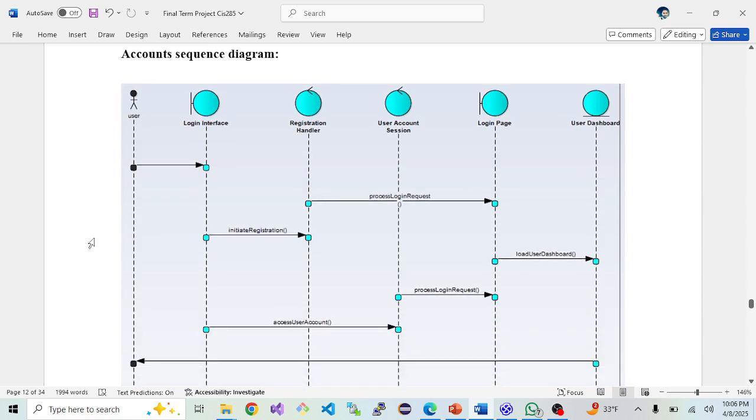It's like watching the system conversation, technically. So, for example, in my first diagram of the sequence, the account sequence diagram, the user sends a login request to the login interface, which then validates and loads the dashboard, right here.